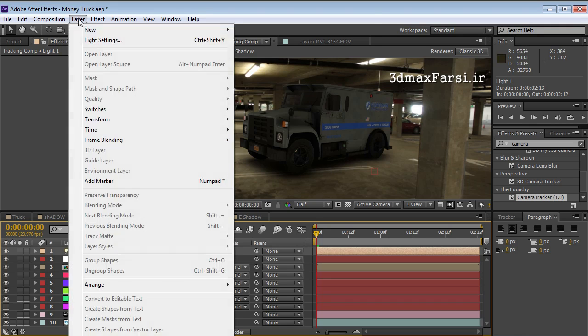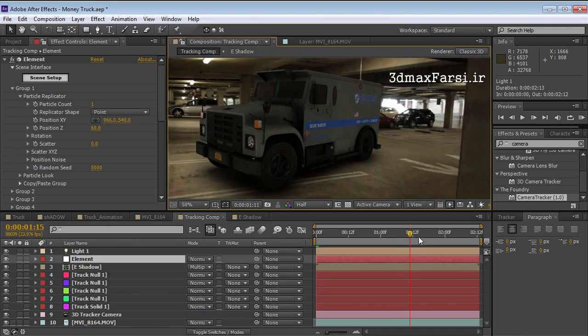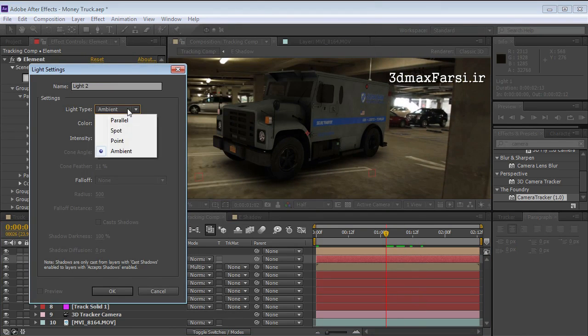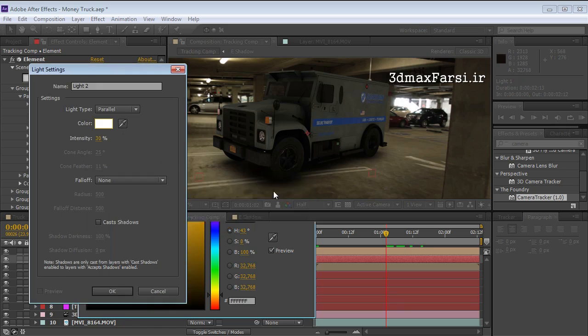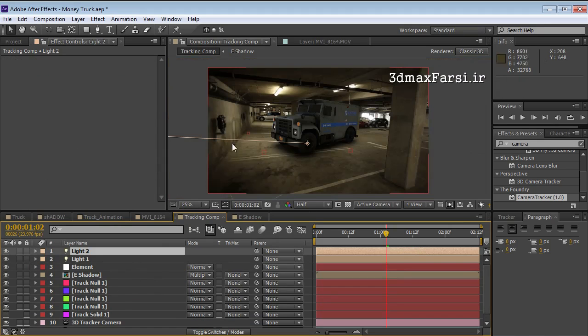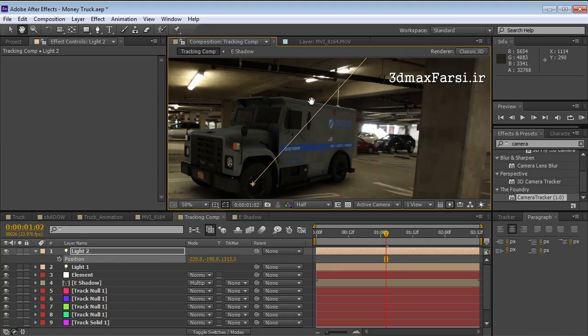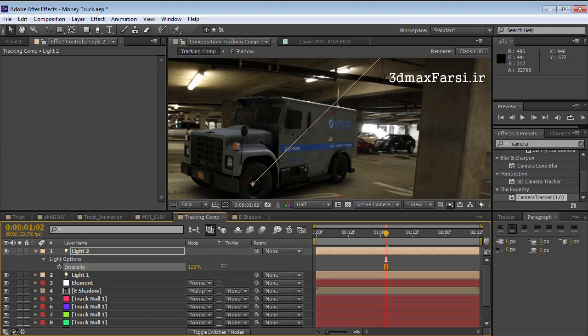Now I want to create a light that's coming from this back area, for example. So somewhat of a bright white light. So we'll create a parallel light that's white. And then what we want to do is move the position of the light. So hit P. I just like to hold down Shift and move lights until they're in the position that I like them. So we can see now that it's kind of coming from overhead here, and that's looking good. We just want to shift it. There we go. And then we'll hit T, bring up the intensity.